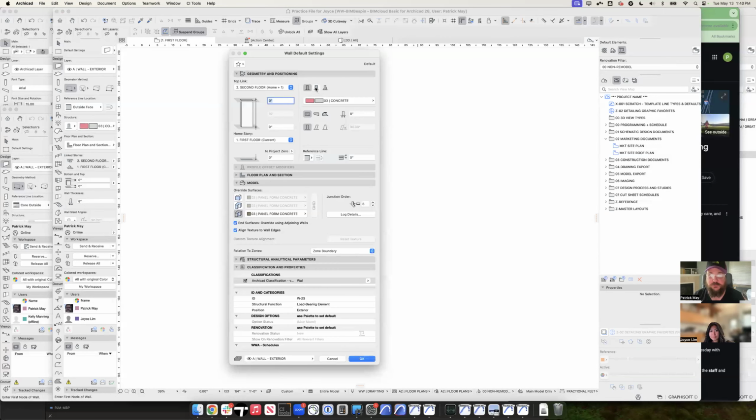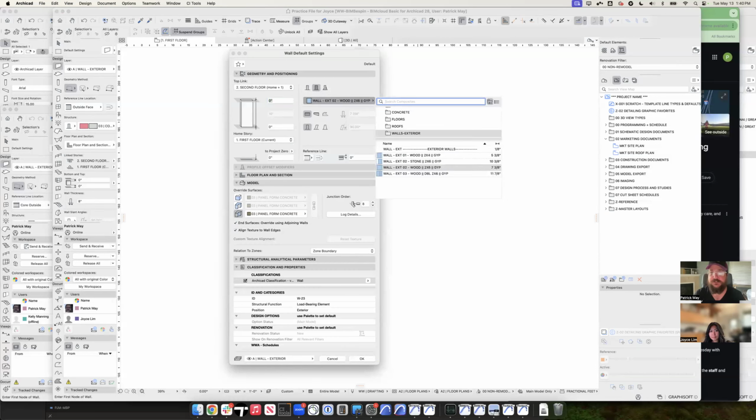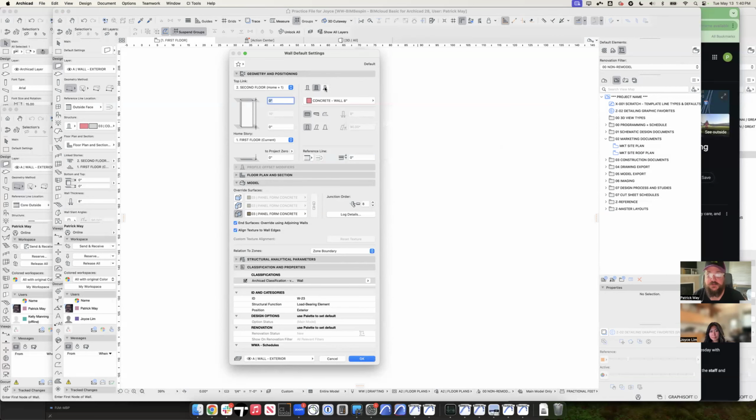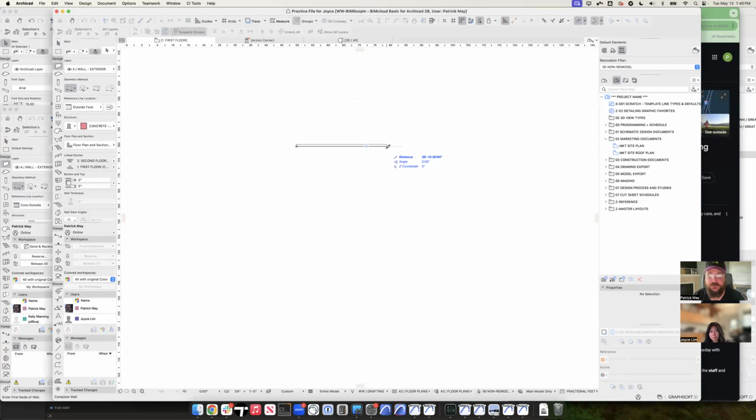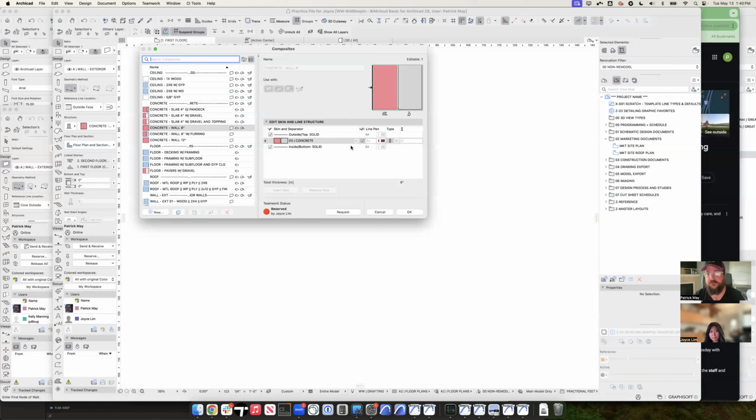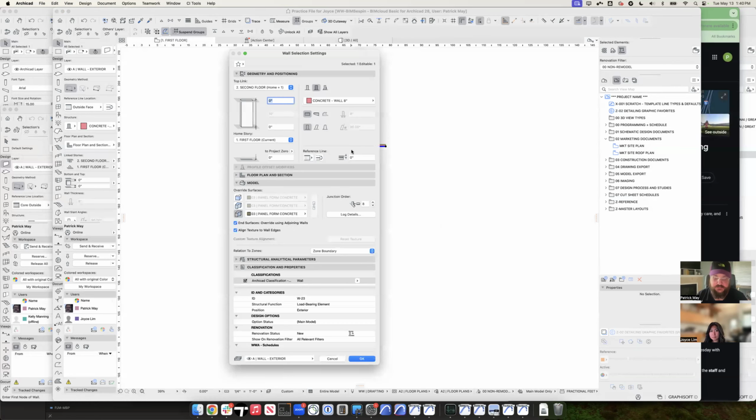So the better approach is to make it a composite, even if it is just a basic concrete wall, right? Now, let's go ahead and just draw a concrete wall in here. I'm going to right click and say edit, select a composite. If I change this dimension in this attribute setting, the whole wall gets wider. So I don't have to go fishing for where those walls are that are 8 inches. I can just come here and have a single point of control to say that the engineer says my 8-inch walls need to be 10 inches, and I can change it globally project wide. So even if it is just a basic extrusion like this, where it's just concrete, the composites are better because it gives you global control.